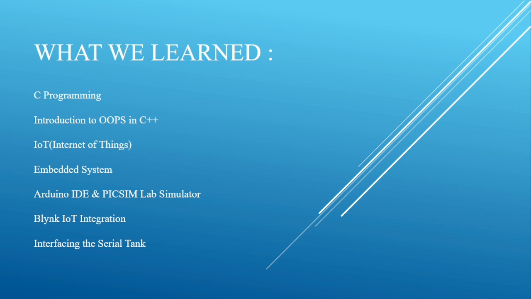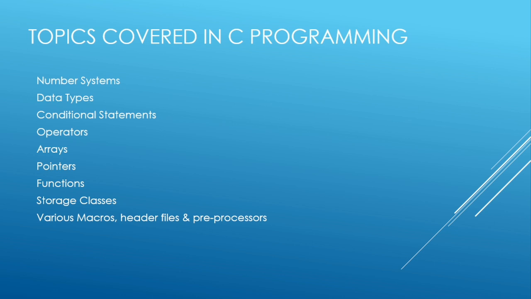Here is what we have learned during this internship. We first learned C programming, which includes various things that will be discussed later. After that, a brief introduction to OOPS in C++, IoT, embedded systems, Arduino IDE and PicSimLab simulator. Then Blynk IoT integration, in which we focused on how to integrate the code with the Blynk IoT application and interfacing the serial monitor.